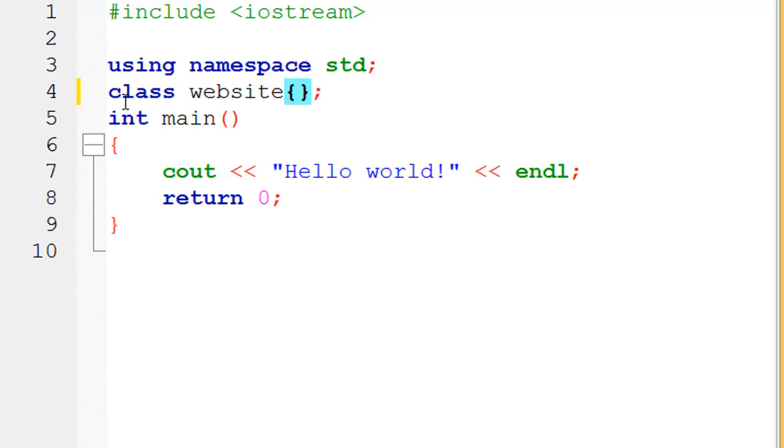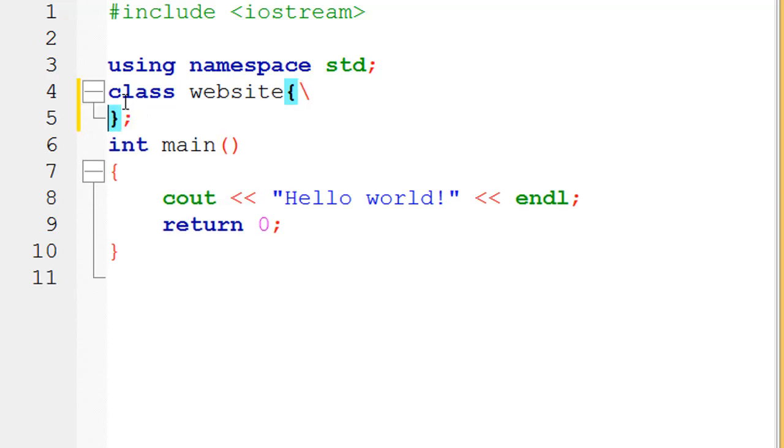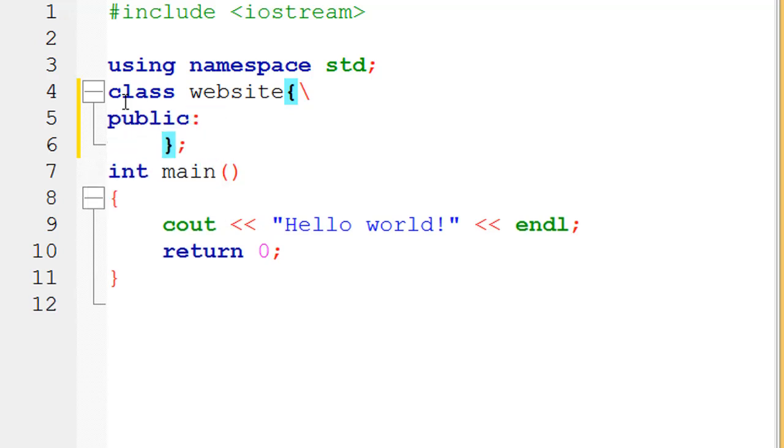So this is the class, and then we define the public access specifier, and under the public section we define the constructor, which would be the same as the class name.